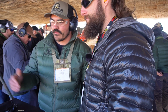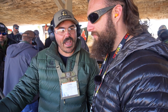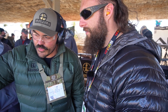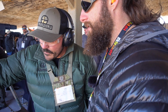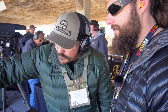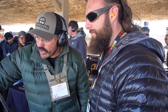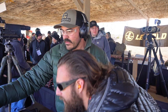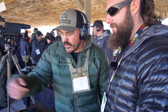So what we got here is our new Mark 5. It's a 5 to 25 front focal plane mil scope. We started with a fast focus eyepiece for those close engagements, so you can zip that down really fast. Integral throw lever, 35mm main tube, which allowed us to get about 31.5 usable mils. It's a zero lock dial. Push that in, turns down a full mil for a POI shift in night vision. Pop it up, it goes smooth for the revolution indicator for the second revolution. Turn it up one more, this pops up to indicate your third revolution. So it's an M5C3 dial.